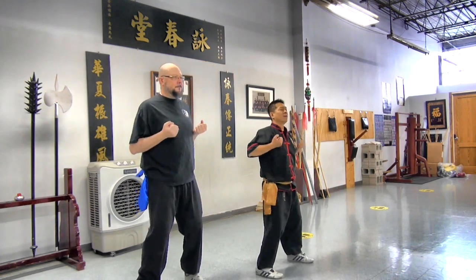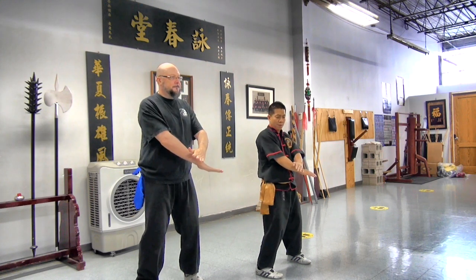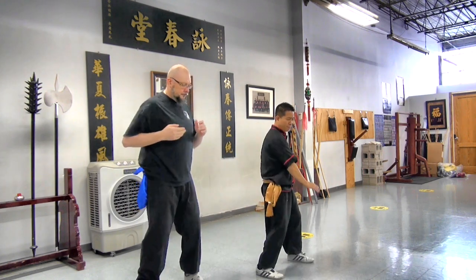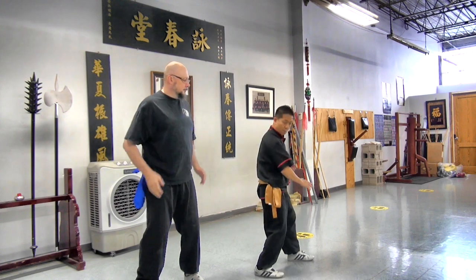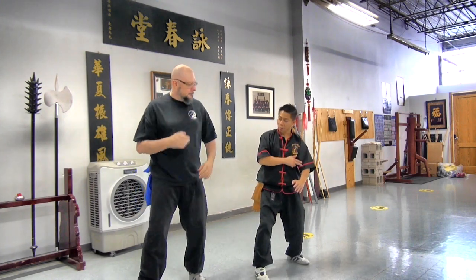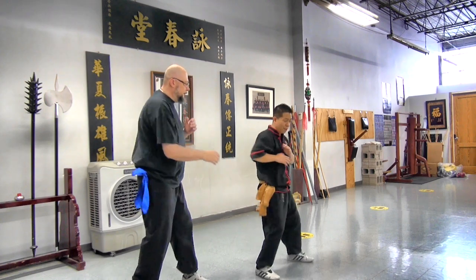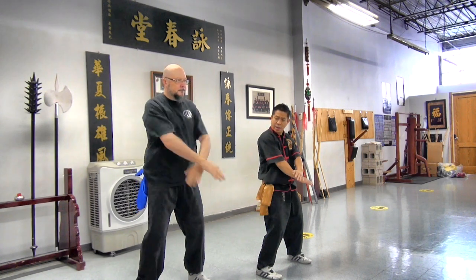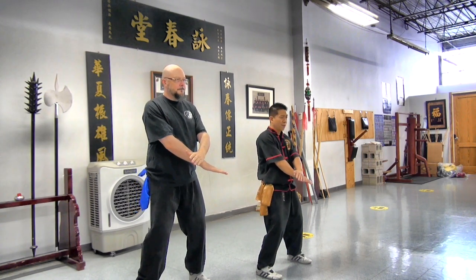And from the form you have double ganso. When you do double ganso, you're thinking of this. My elbow does this, my elbow does that block. So when something comes in, I can stop it. And this block comes not from here, but from the elbow. That's why this one goes down, it's right here, the elbow you hit. You want to make sure that it's the elbow you hit.